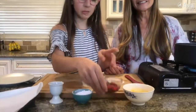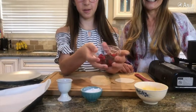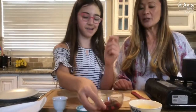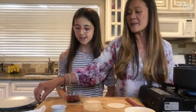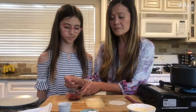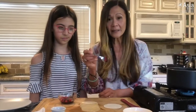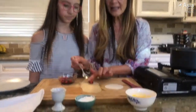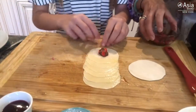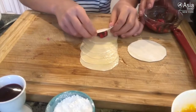Next, can you tell them what's in here? Okay, so we have some Nutella with some raspberries mixed in. And that's it. It's so darn simple. Okay, I'm gonna make the first one, and then Becca's gonna make the rest. I'm just taking about a half a teaspoon of Nutella and raspberry mixed together and putting it into the center of the wrapper. And then go ahead, Becca, and just seal that shut into a half moon shape.